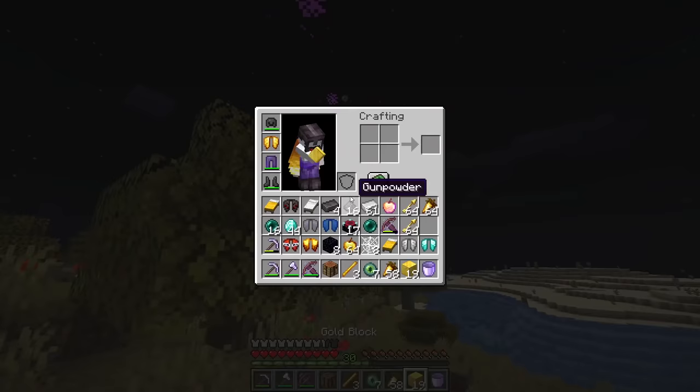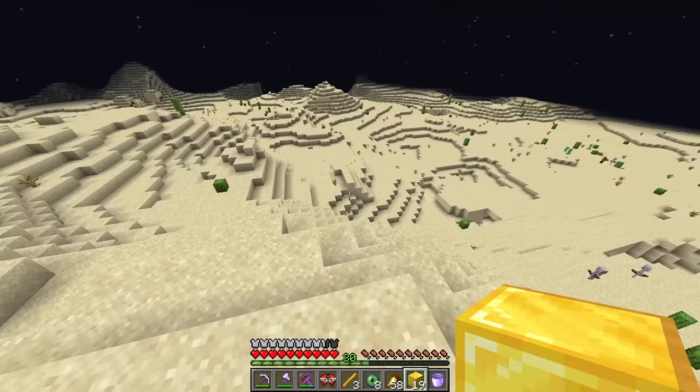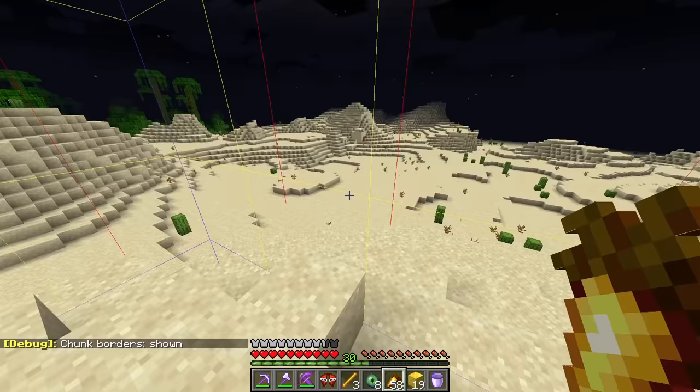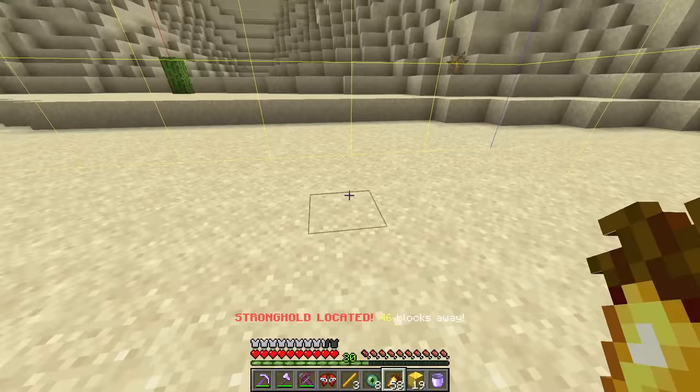It's like completely changed direction. Okay, so it's definitely going to be close by, I think. So if I just shift right here, there we go. Stronghold located 107 blocks away. And if I run forward, it's getting less. And if I run to the left, it's also getting less. So I think it should just be somewhere really close. 50 blocks away, 43 blocks away. I think I'm right above it, maybe. It's kind of just going up.